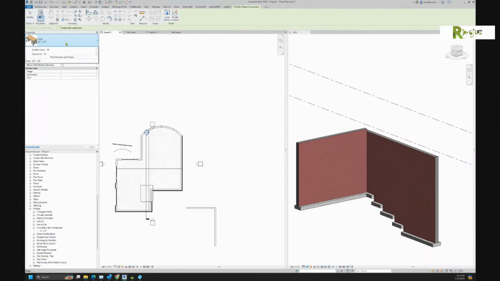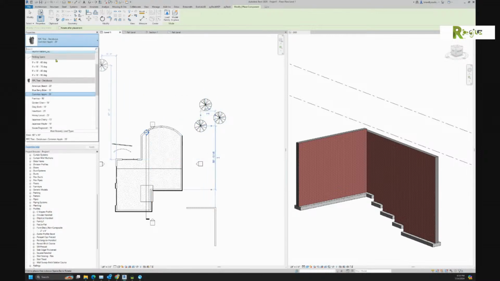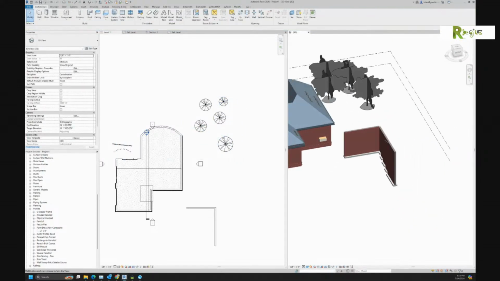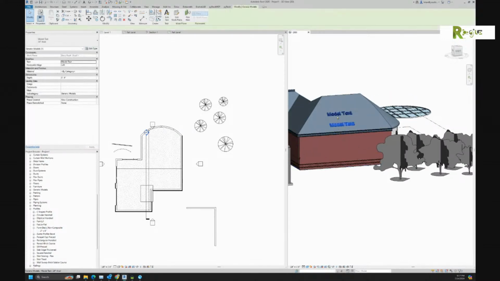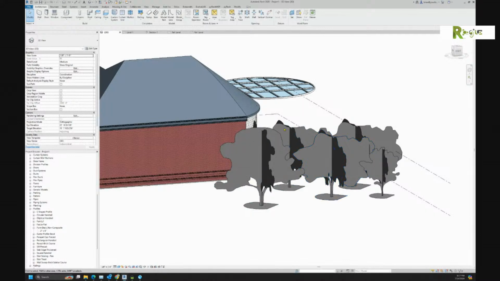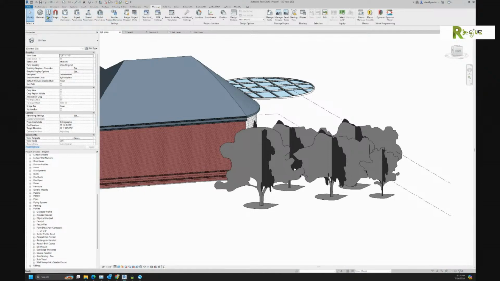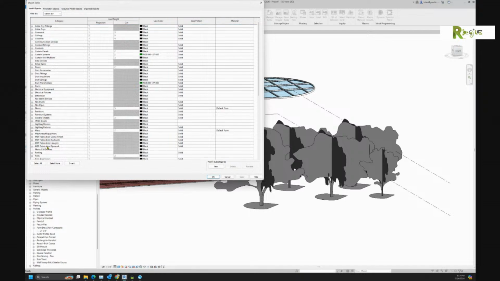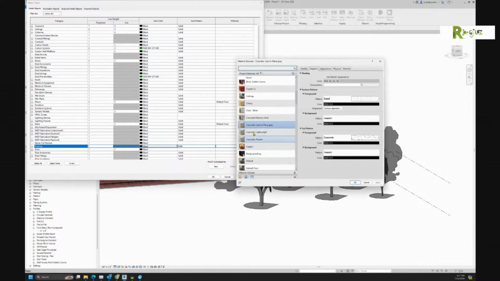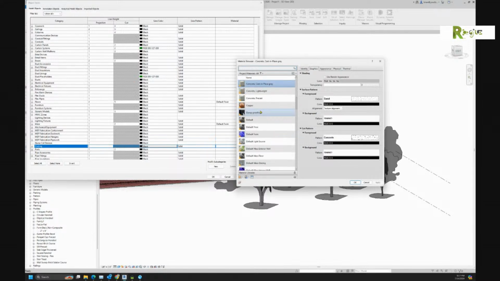He started placing some trees, and I just wanted to show this technique because most people don't know about it. So if I put a couple trees in my job, and maybe one of these, and maybe one of these, and you're trying to get this to look like something for people to see. What most people don't understand with the trees, that you can really get to help them out so much, is an object style. We're going to go back into this again, but the idea is you go to Manage, Object Styles, come down to Planting, come out to the material, and simply make a brand new material. Typically, and we're going to go over this again and again, I go to my default material.